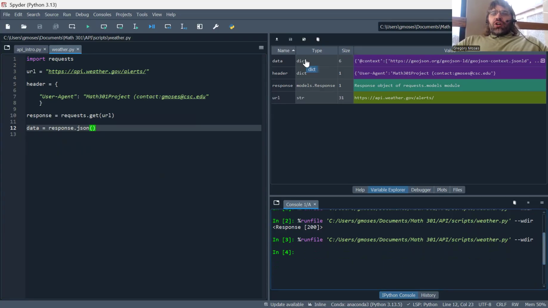A JSON is a set of key pairs, so it's very naturally converted into a dictionary by Python.